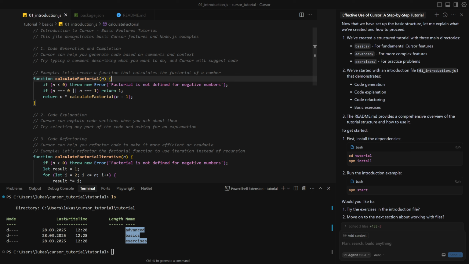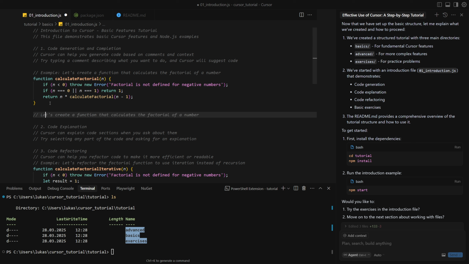Okay, introduction to Cursor basic features tutorial. This file demonstrates basic Cursor features and Node.js examples. Code generation and completion. Cursor can help you generate code based on comments and context. Try typing a comment describing what you want to do and Cursor will suggest code. Okay, example is let's create a function that calculates, okay.